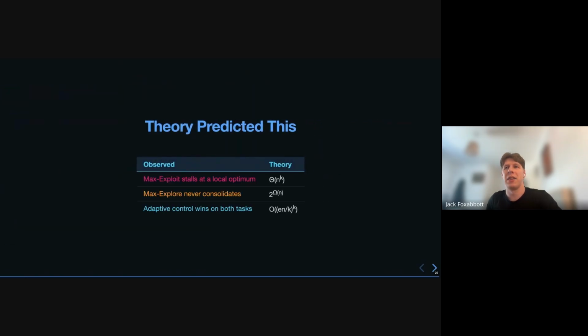Okay. And I say theory predicted this result. It kind of did. This theory is based on one specific task, which is very different to the tasks that we have here, and which doesn't use LLMs. But I guess we could say that this heuristic that people have pulled from this one result on this one task has been shown empirically to extend to tasks outside of that, and also extends to LLM-based mutation tasks. So it's good to see. And in the paper I'm writing, I'm trying to formalize specifically why we might expect this to be the case.